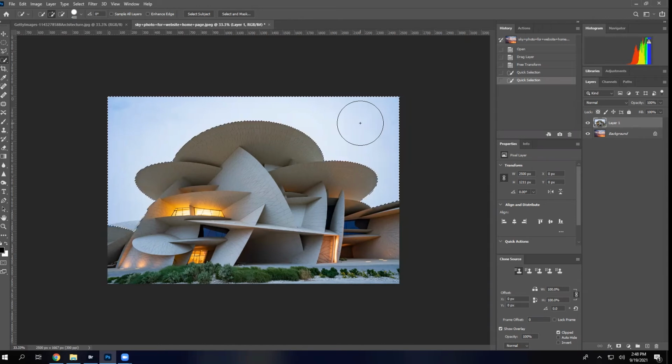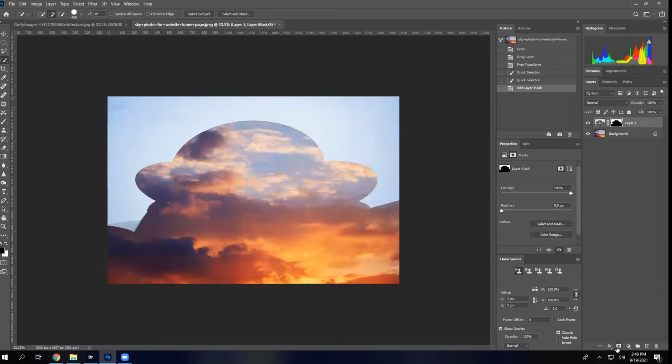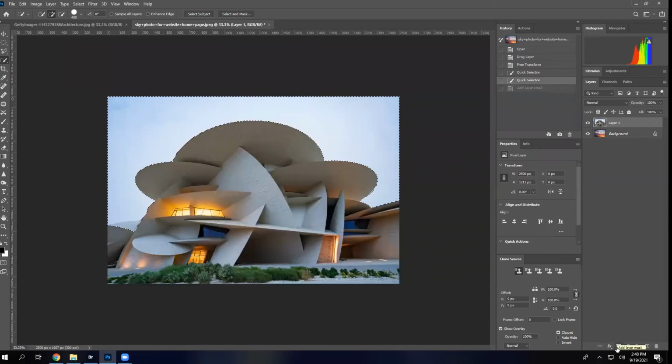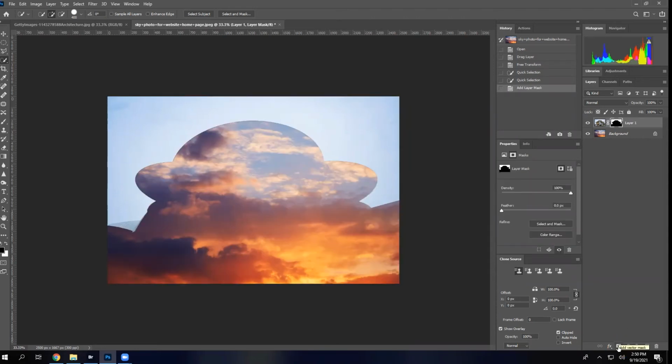To mask, on the layers panel, see this icon right here? That's the masking functionality. The mask will be based on the selection that you created. So I'm going to click that, and now it's created a mask from what I selected. Now here's the cool part. Wait, Terry missed it. Control Z. All you have to do with the selection is hit this little mask icon right here on the layers panel. What we've just done is create a mask.